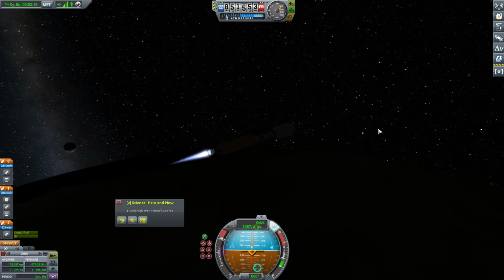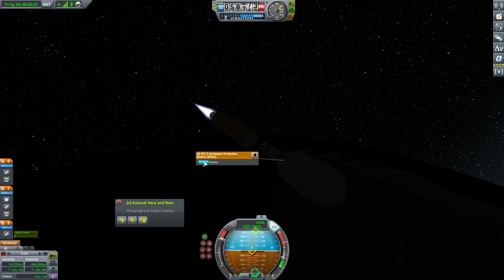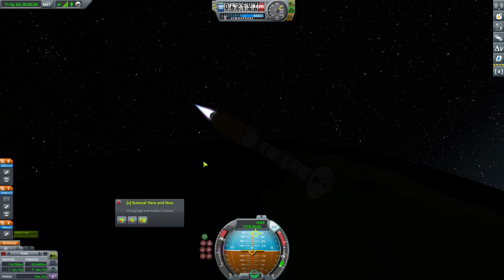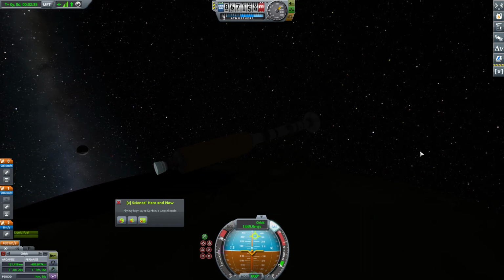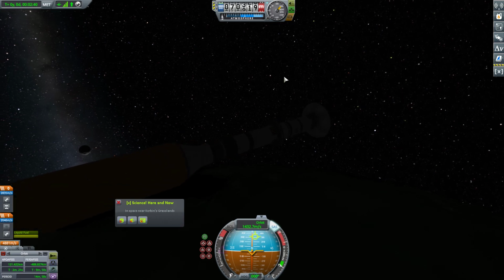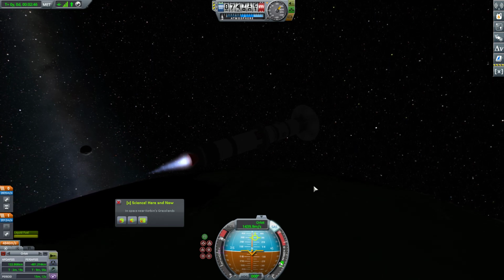Hold attitude here. We're gonna be ditching the fairing right now. That'll save us a fair amount of weight. Okay. We'll coast to space, since we're right there anyway. And now that we're in space, we'll use our vacuum engine to the full efficiency.